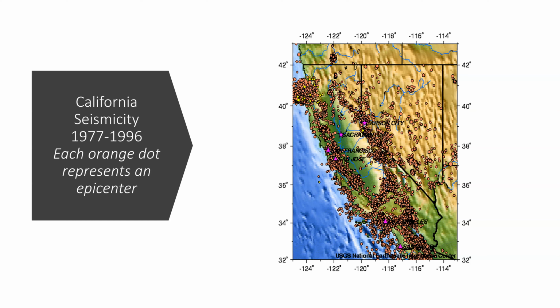This is not recent data necessarily, but it's just a snapshot to kind of show you just in those few years how much seismicity we see in California, especially compared to neighboring states like Nevada. So if we look in like northeastern Nevada, there's not nearly as much happening as there is in California.